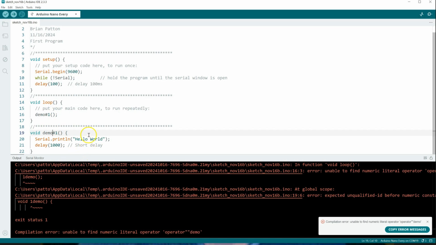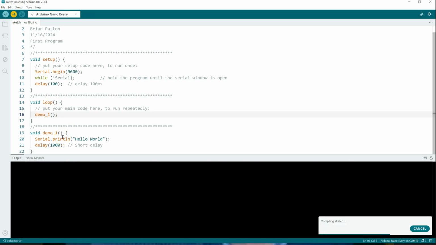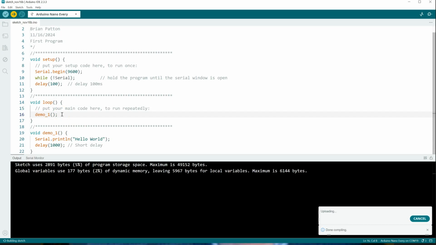About the only funky character I can use for a function name is the underscore. That seems to be perfectly fine. So if I want to do that, I'm good to go. I can use the underscore and we can load this up and we can see that the compiler is perfectly happy and everything is great.